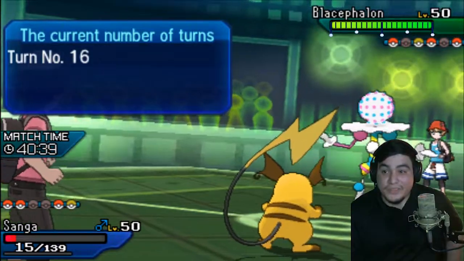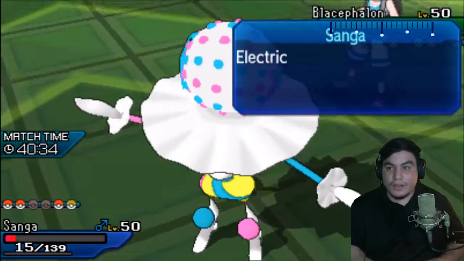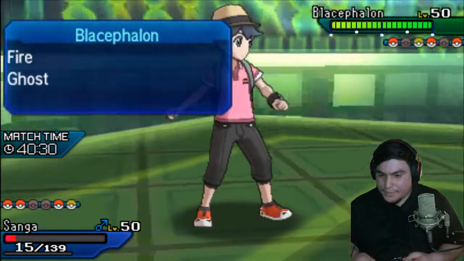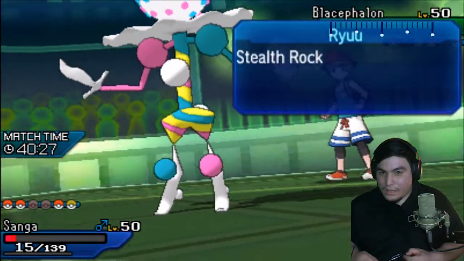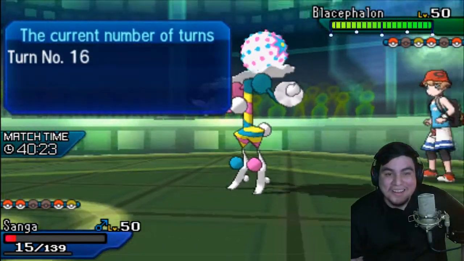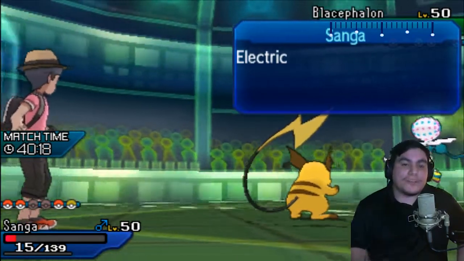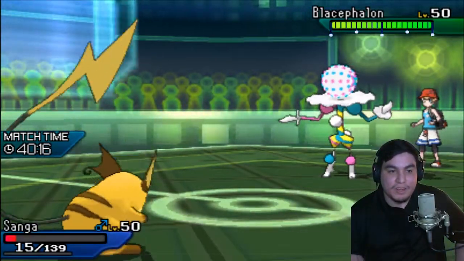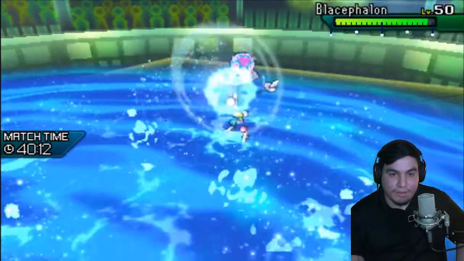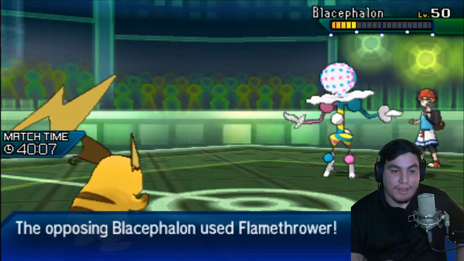I don't remember if I damaged the Weavile at all. I know it got a Knock Off off. I feel like I got a Knock Off off, and then, oh, wait, did it get a Knock Off off? I don't know. I'm just gonna let whatever turn happens happen. Does let me get off the Surf. That's fine.